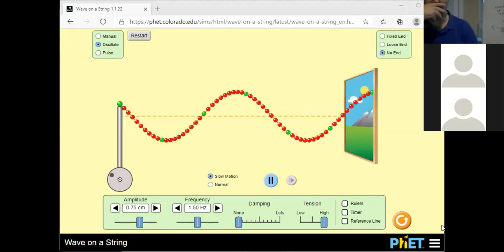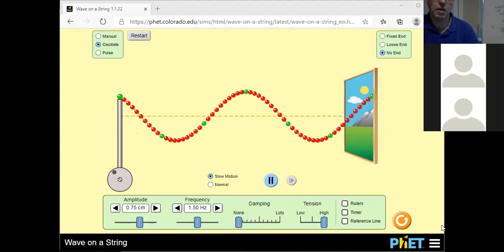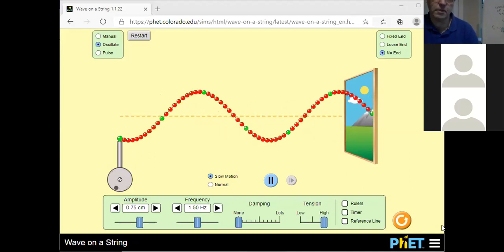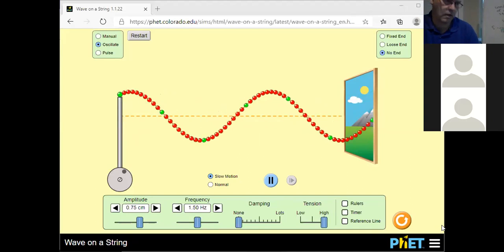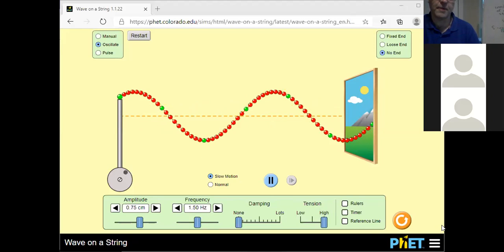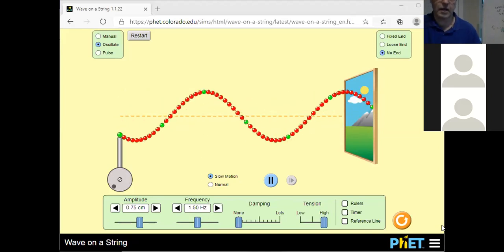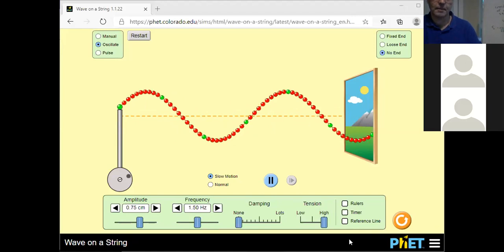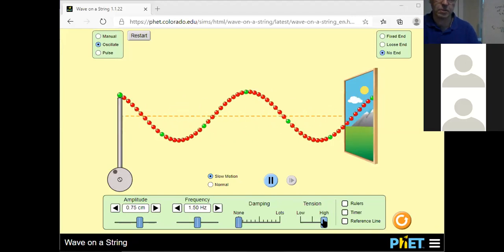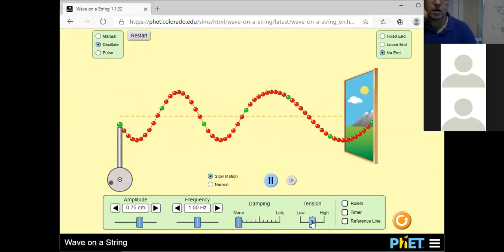From what I just explained, if I reduce the tension, I would reduce the propagation speed. Remember that the propagation speed is proportional to the square root of the tension. So it's not a direct proportional relationship, it's a square root relationship. If I take the tension down to the middle setting, I'm going to notice that the wave slows down a little bit.